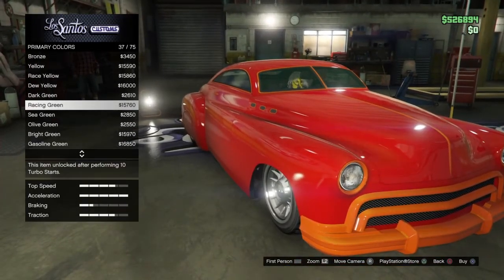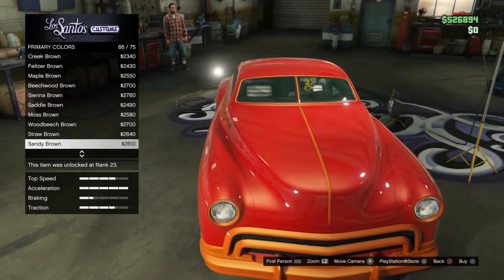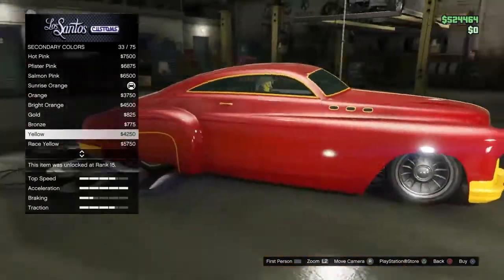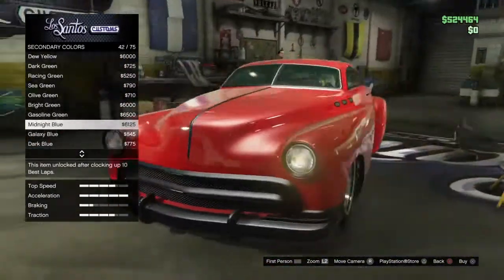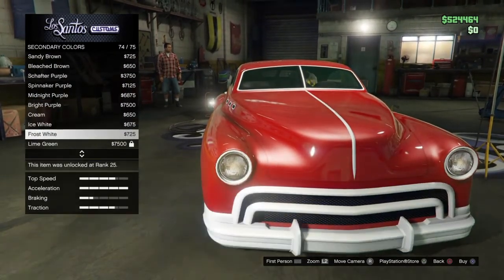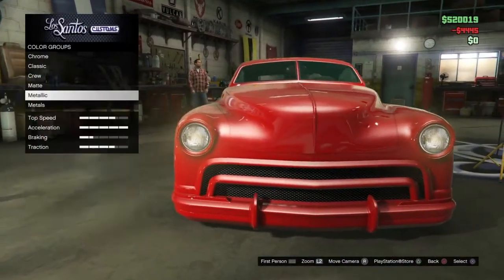Where is it? Where is it? Wait a minute. Nope. Come on, where is it? Secondary colour, because this looks weird. That looks a bit cool. Wait, I know we're gonna get red, guys. I just want to see what black would look like. Wait, ice. What's white? Nah, that's minging. Nope. Right, we just got the same colour. I don't think we ever changed the colours. Formula red. There we are.